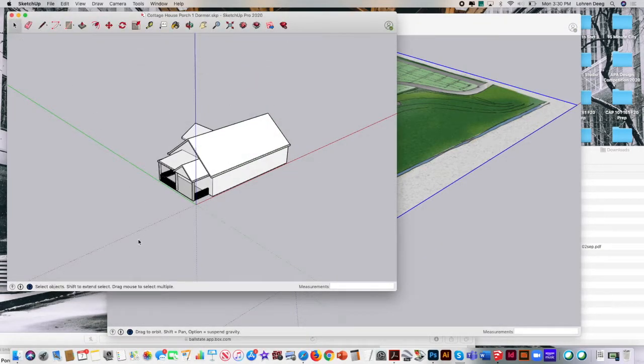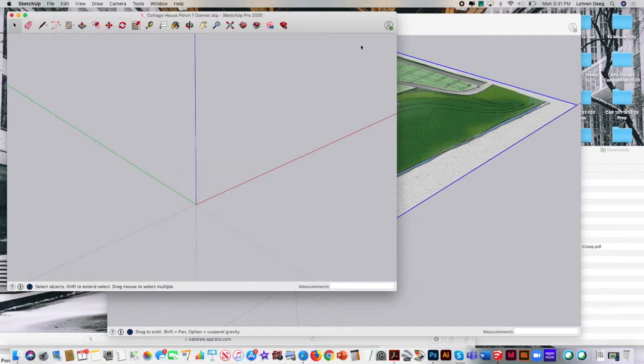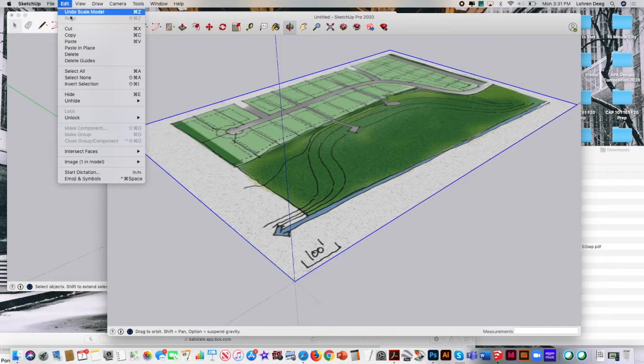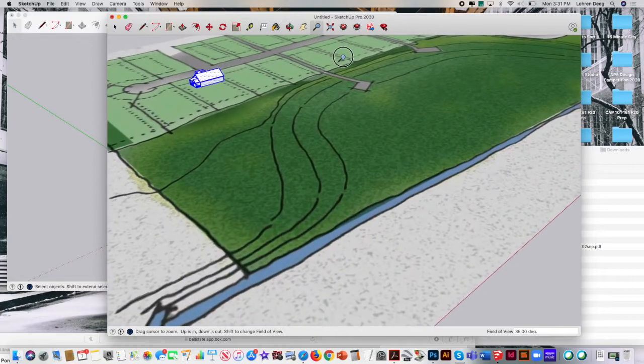I'm trying my best to downsave them so that folks who are running the 2017 version can do that. I may end up opening it in its own window, cutting it, and then pasting it into this new model. It is scaled to the new model. Get in there.